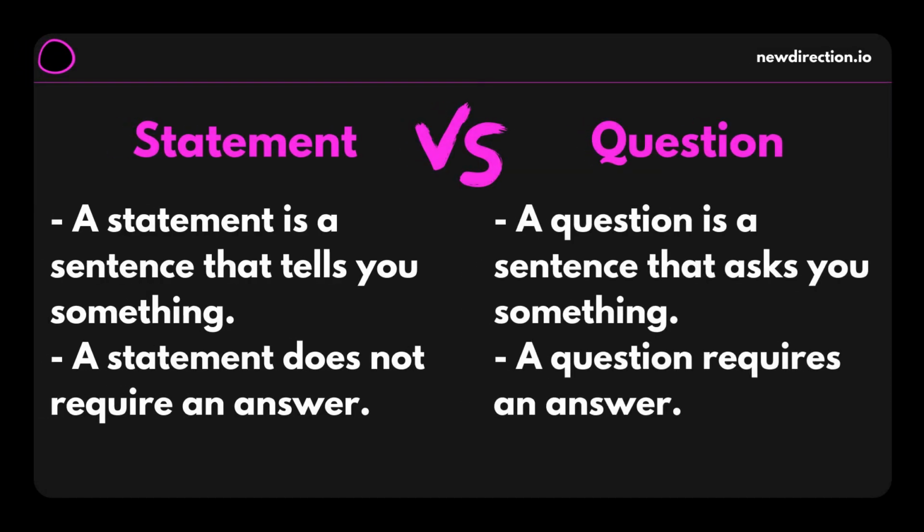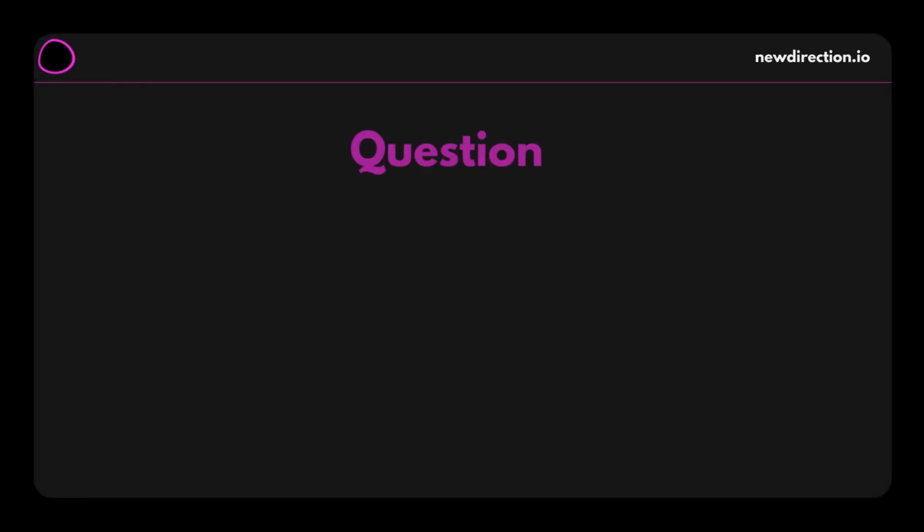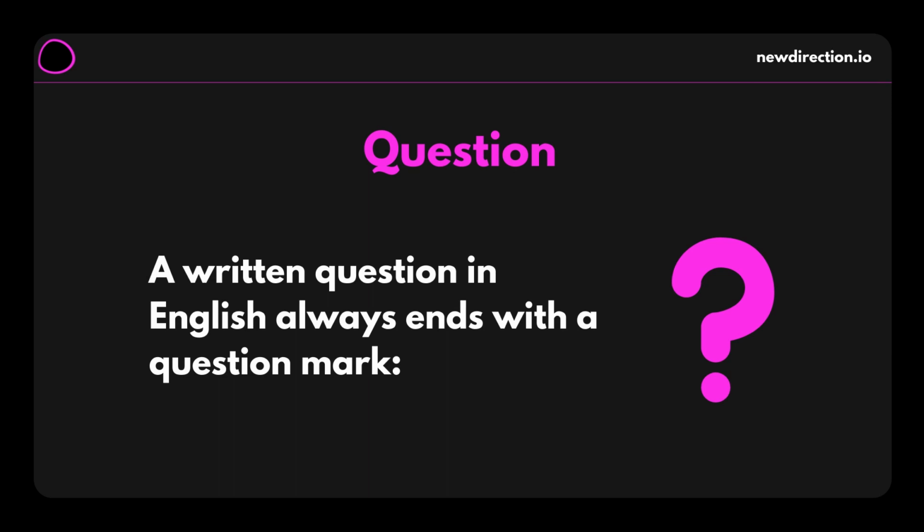Questions. To help us define question, let us first define what a statement is. A statement is a sentence that tells you something, and it does not require an answer. How about a question? A question is a sentence that asks you something, and it requires an answer. A question always ends with a question mark.